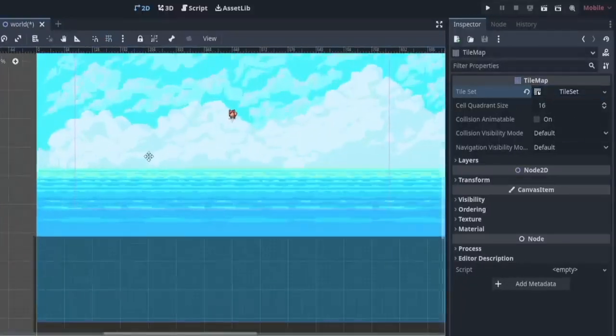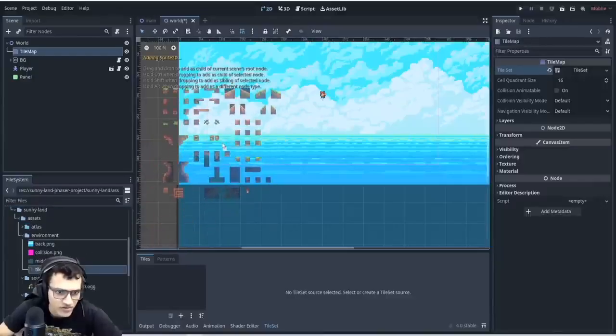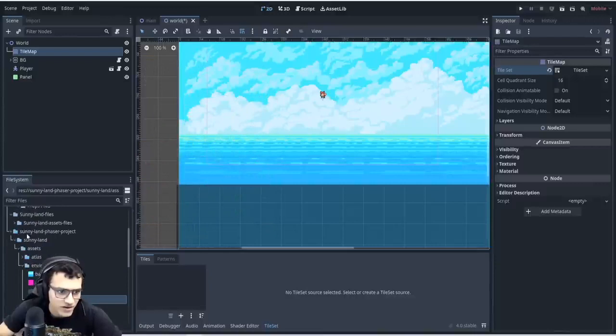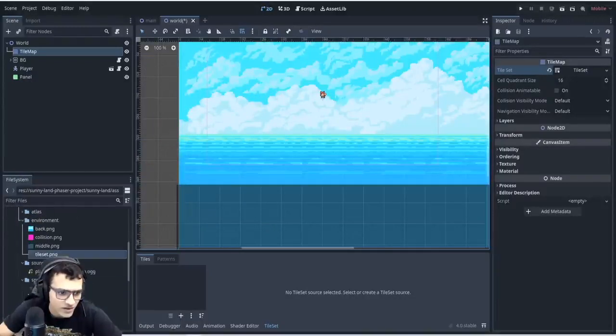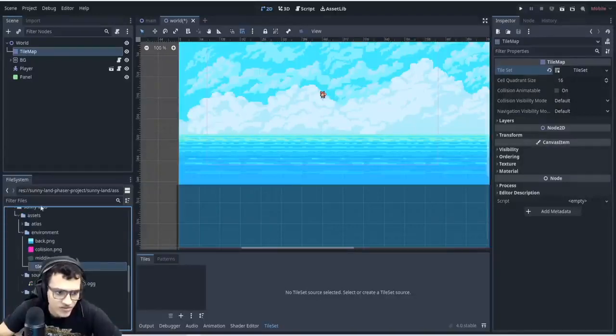The tiles, we'll take a look at it in a second. But we'll also have to find the tile set we're going to use. So let's use this one. In the Sunnyland Phaser project, we can find this tile set. There should be a few. There's actually a few duplicates, so you're going to have to look for whatever you want. There's a lot of props as well that we can look at. There's layers, which is cool. Sprites, sprite sheets. Let's take a look at the sprite sheet. No, we don't want that. Okay, so we're going to be using this tile set.